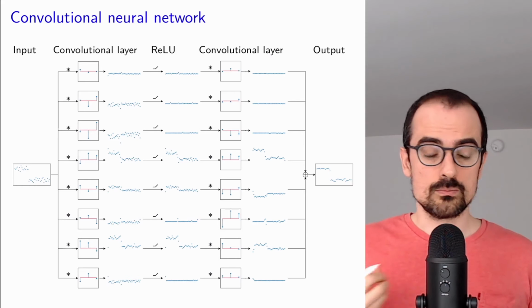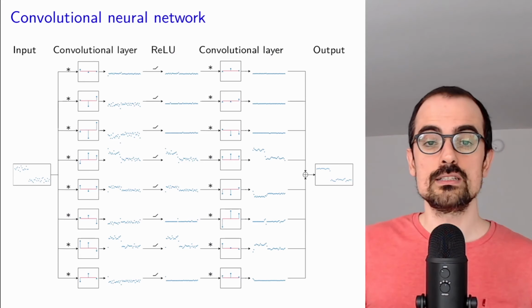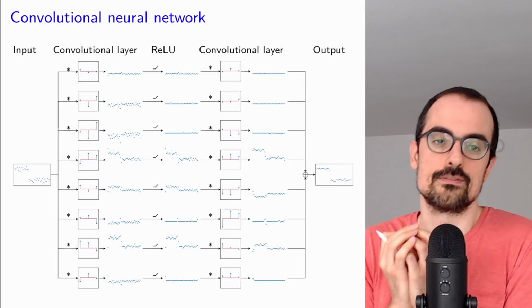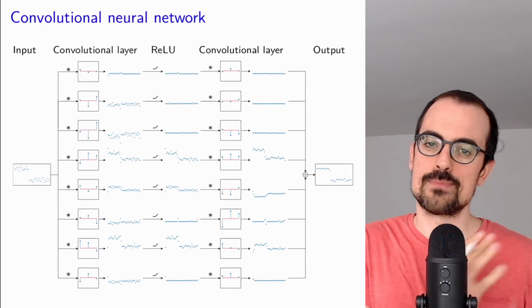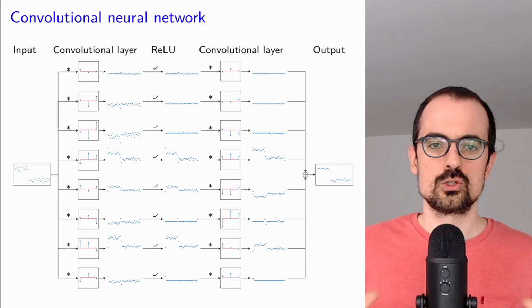What is important to notice here is that without this rectifying nonlinearity, you could actually combine all of these filters into a single linear filter. So without the nonlinearity, we're back to linear shift invariant denoising, which, as we have seen, does not work super well.